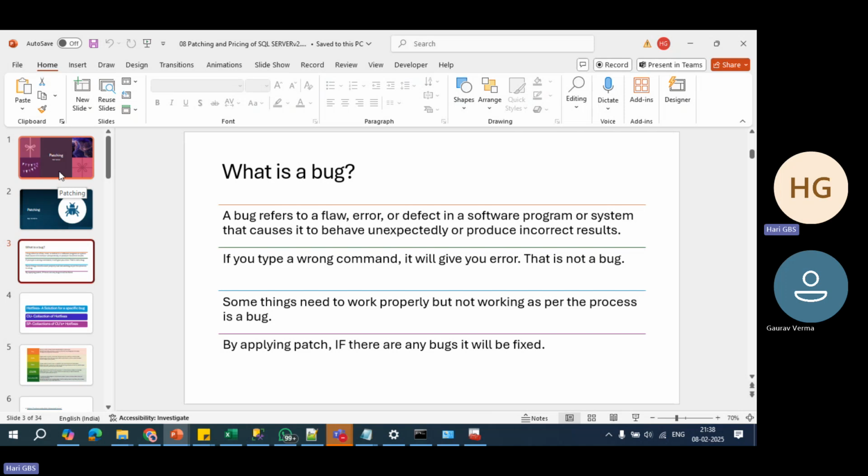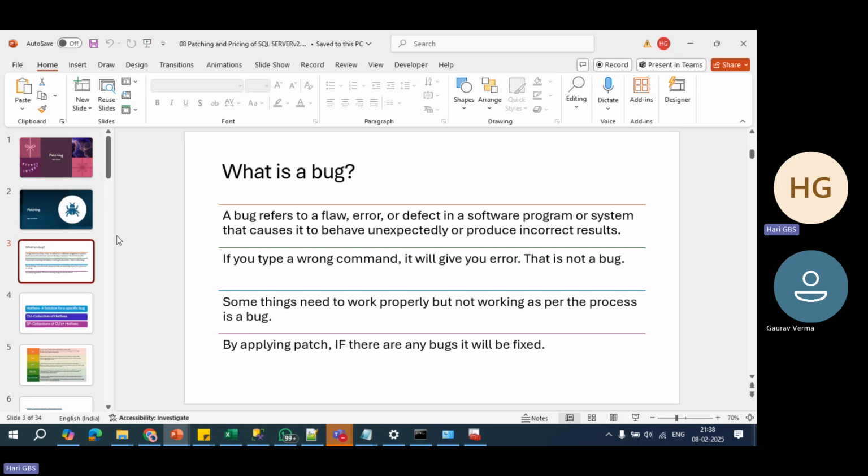To fix an issue, every software application owner will release updates from time to time. Even on our mobiles we get updates from time to time, right? The process of installing these additional update files is called patching.